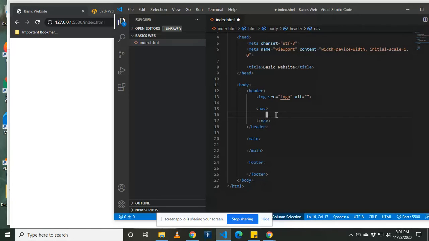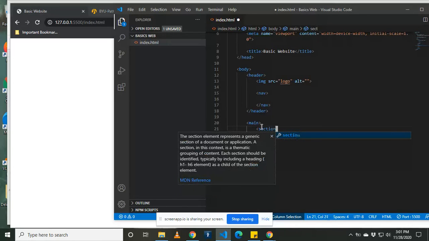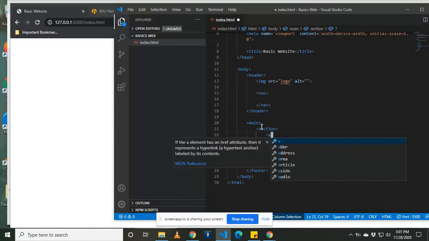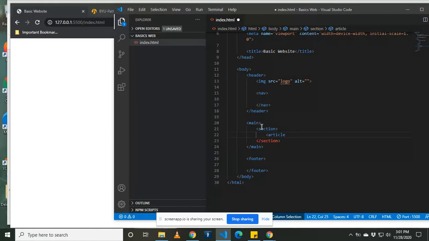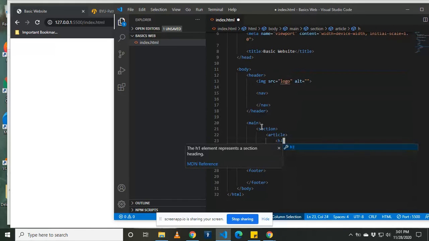Okay, we'll be doing more on that once I start going step by step and adding content into various tags. And then for the body, I could have sections. So you can have a section in a body, and the section could have articles. An article could have, let's say, headlines. So headlines are usually six.